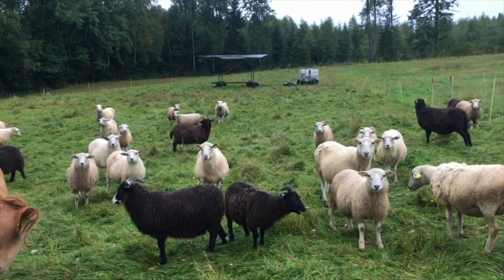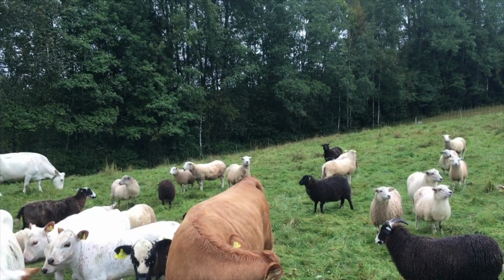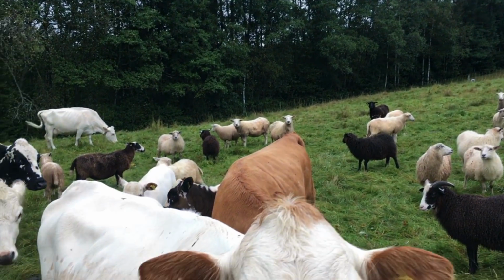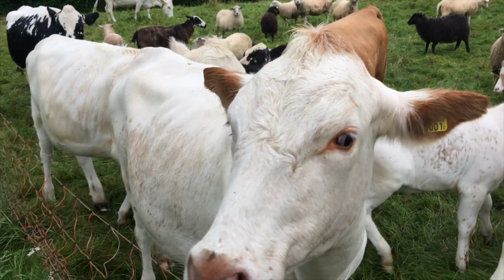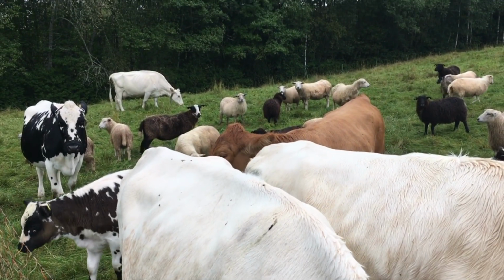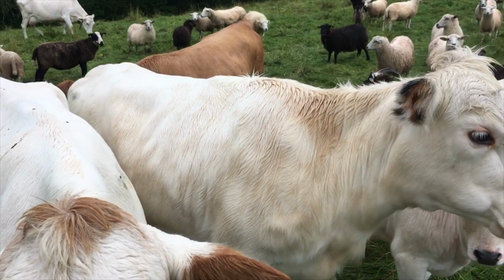We got some little sheep in the flock. It's a bit of a mixed bag for us, but we want to start afresh with a new flock of sheep. And yeah, I changed my mind a bit about the cows today. I'm still sitting with it, but it means that we would need to have a bull around pretty soon if we want to go with this plan.